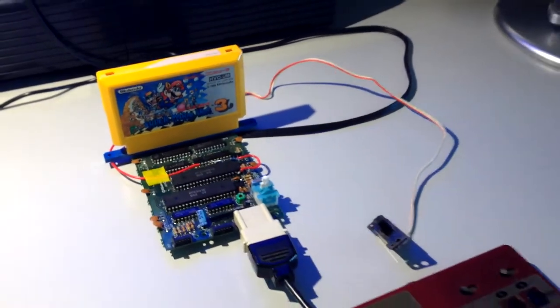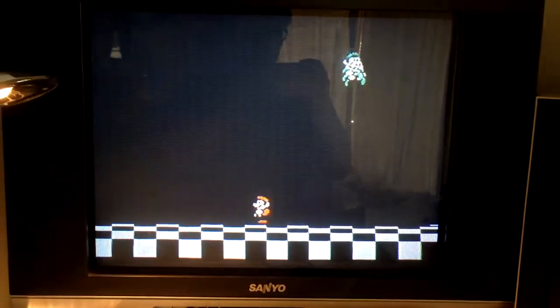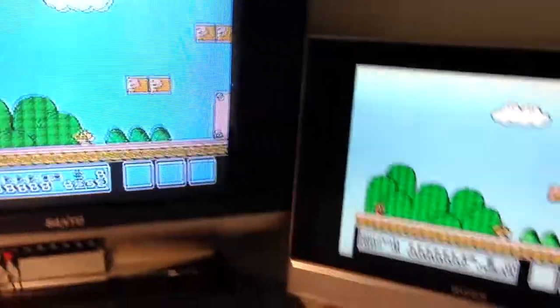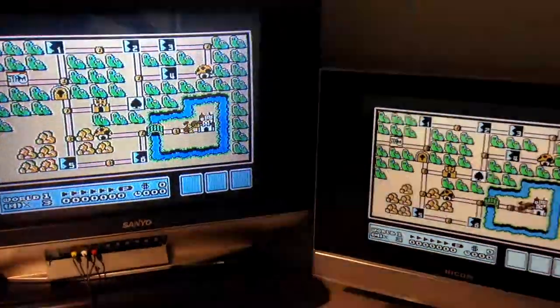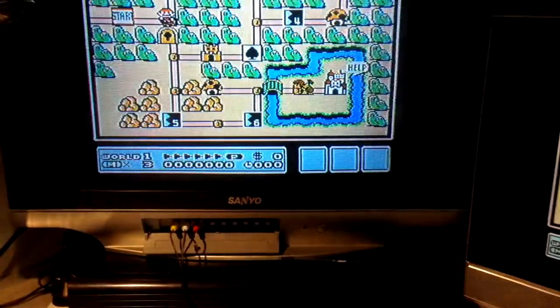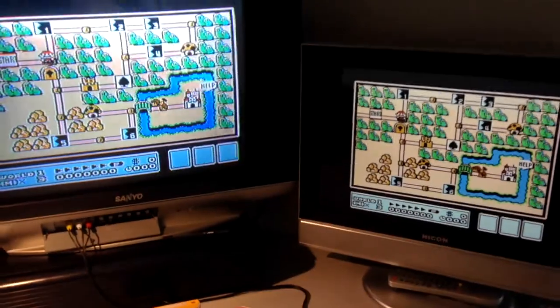While the case is away being restored, I decided to give the Famicom a composite mod. I basically do a standard AV mod to the system and hardwire a composite cable in. My CRT TV doesn't want to sync up to the camera so it's flashing a bit dark, but I have an LCD backup TV wired in just to confirm it works, and as expected it works fine. The way I do the mod, I've got a cable hardwired into the system so I don't need to do any modifications to the case — I'm really not a fan of adding unnecessary holes. If you want to extend the reach of the AV leads, you can simply add a female RCA extender and it will work fine.